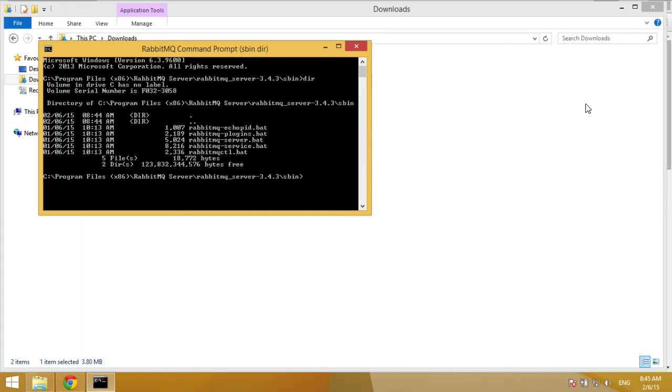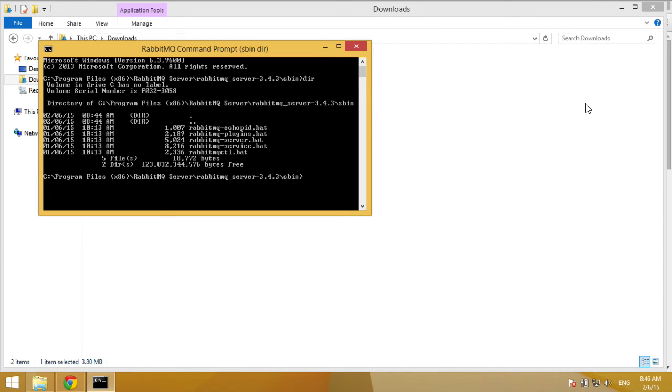And while it is possible to manage RabbitMQ entirely through a web browser once you get a management plugin installed and configured, I really recommend getting familiar with these command line tools. The command line tools do make it easier to get things done quickly and allow you to automate some things as well. For now, though, we're going to go ahead and start RabbitMQ, and then we're going to get the management plugin configured so that we can use the visualization in RabbitMQ's management plugin and be able to see what's going on inside of our server.